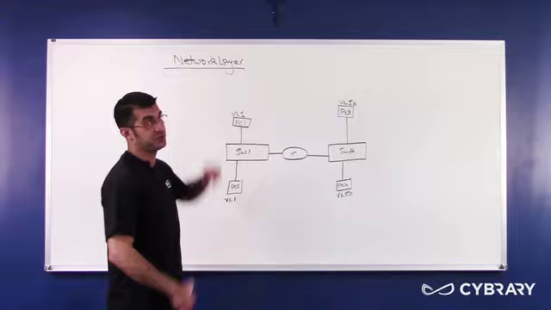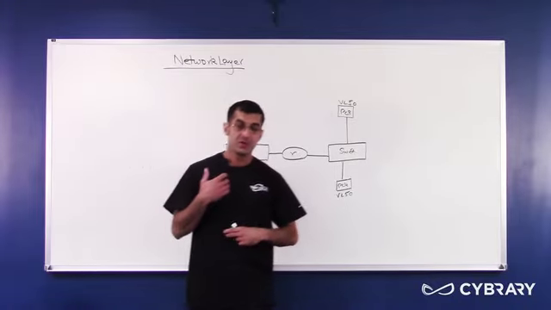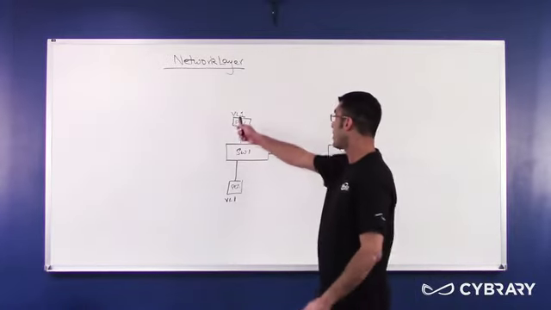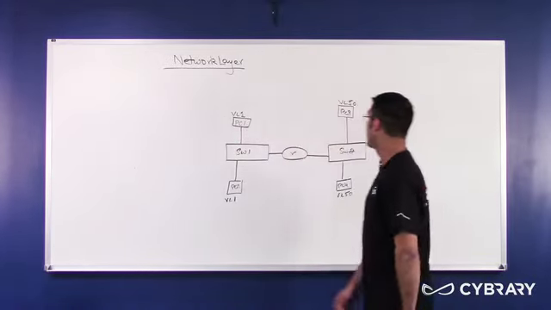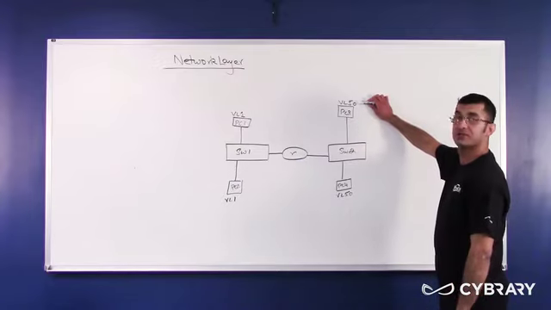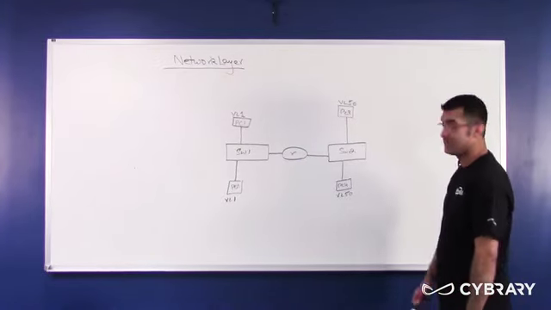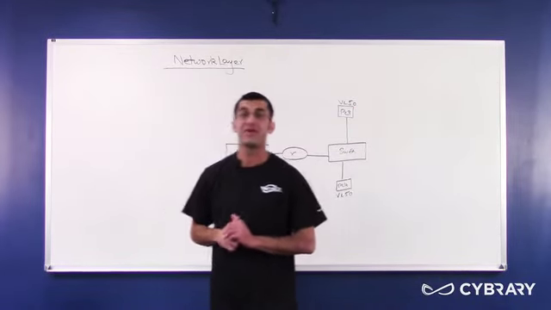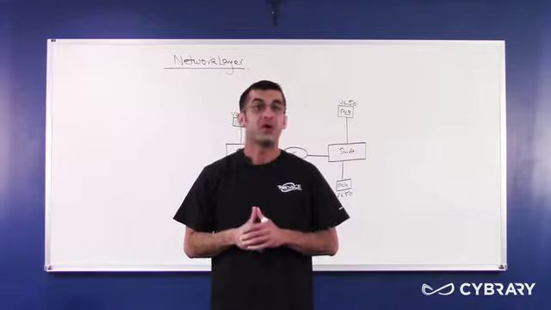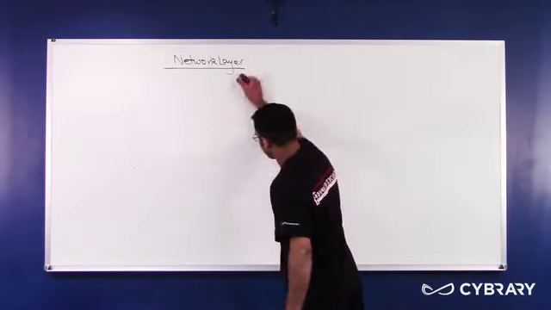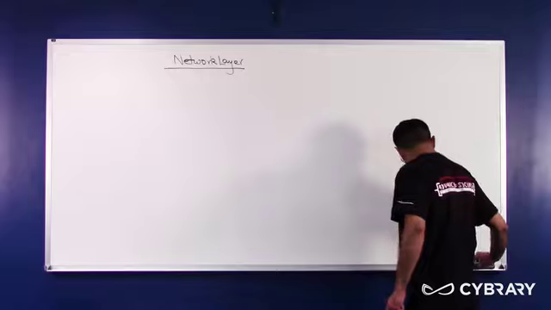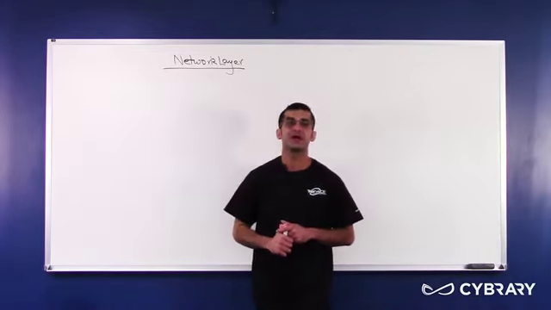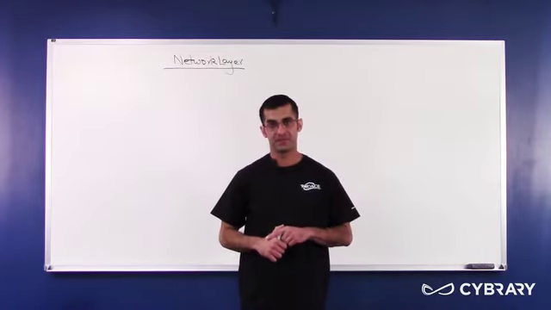Now, granted, VLANs are layer 2 broadcast domains, and in a little bit we're going to cover layer 3 broadcast domains, but the concept remains the same. To go from one broadcast domain, in this case VLAN 1, to another broadcast domain, in this case VLAN 50, you need the process of routing, which is a layer 3 function. And the device that provides the process of routing is called a router. So the device that works at layer 3 is a router, and the function of layer 3 is to send data between broadcast domains.